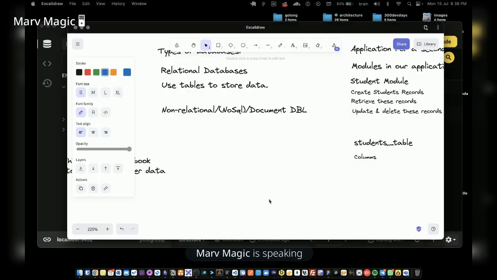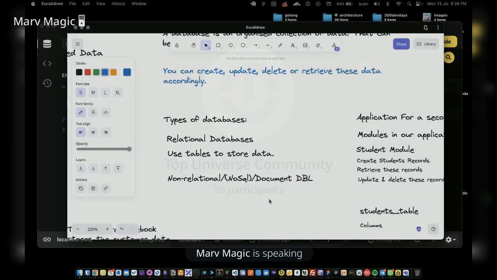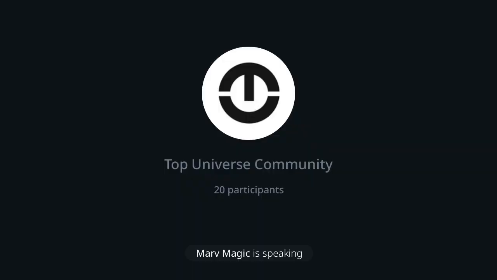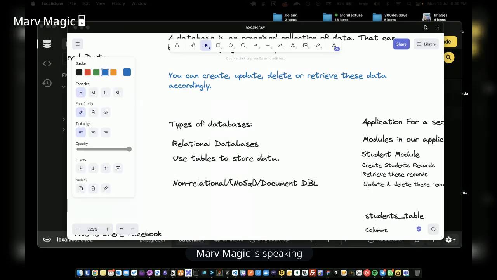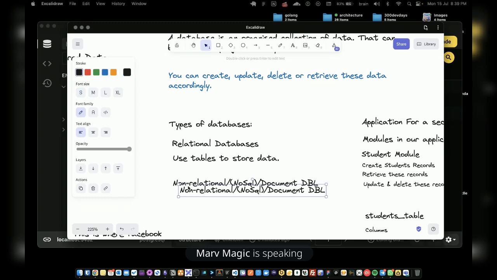All right. So speaking about the non-relational databases. The non-relational databases are designed basically for unstructured data, providing flexibility and scalability. When we say unstructured data, I can give examples. Those of you that have worked with JavaScript, I'm sure you know what we call JSON.